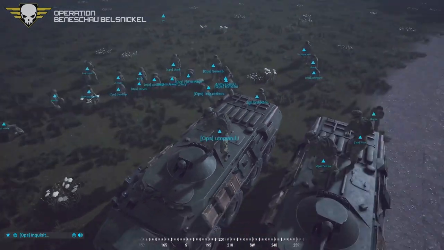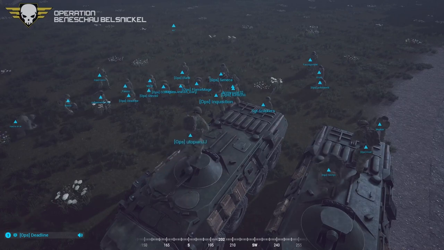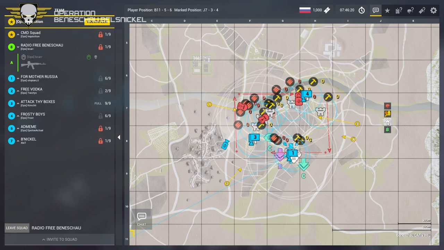No questions? Where would the exfil be? Just one? The exfil is going to be on J723, on the east. You see the small compound? That's it. Any other questions?